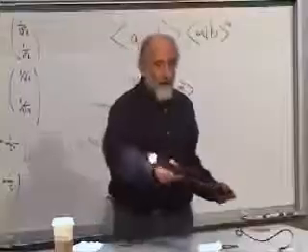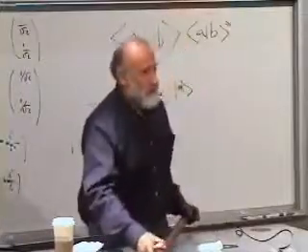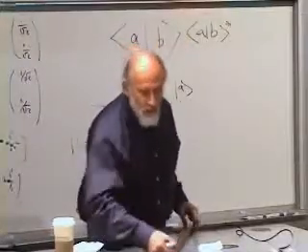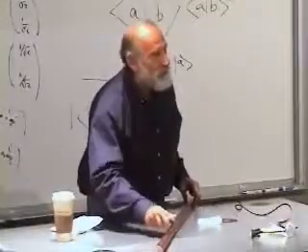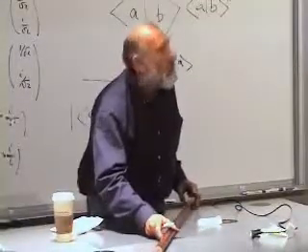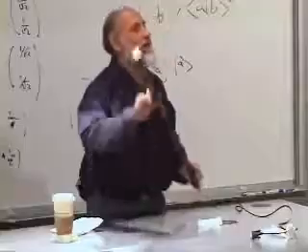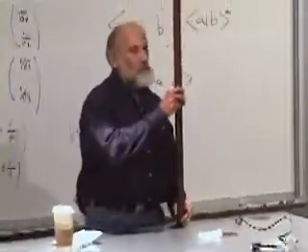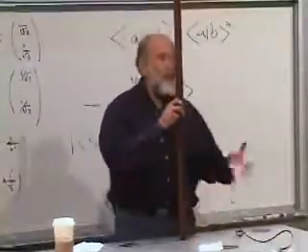So any polarization, it's called the spin polarization, any spin state, if we start it out with a strong magnetic field and freeze it into some direction, if we then remove the magnetic field and measure an orthogonal component of spin, it will have equal probability of being up and down.